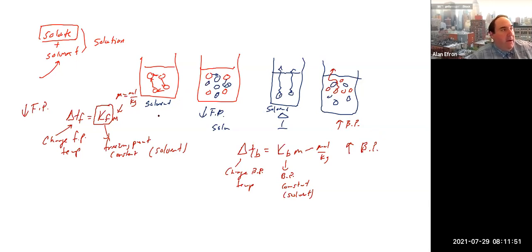Same idea here. If you're using water as your solvent, the normal boiling point is 100 degrees Celsius. If you had something dissolved in there, you would expect to see it increase higher than 100 degrees Celsius. So when we do these things, remember a couple of important relationships. The change in the freezing point temperature, because the freezing point lowers, is the temperature of the solvent minus the temperature of the solution. While over here, the change in the boiling point, because it elevates for the solution, is the temperature of the solution minus the temperature of the solvent.